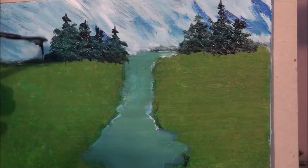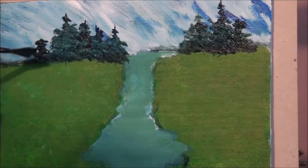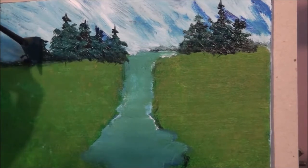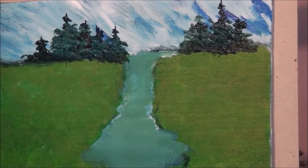Or just touch. Practice them before you actually do them on your painting because they're a little tricky. You know, maybe you can find a better way to do them. Maybe you can use a flat brush and just make a line and pull them out to the sides. I'll see if I can come up with some different ways to do these trees to make them easier for you. So now I got that much done.